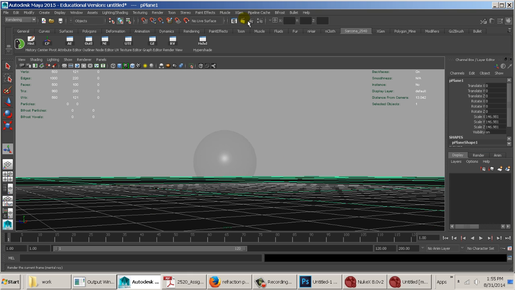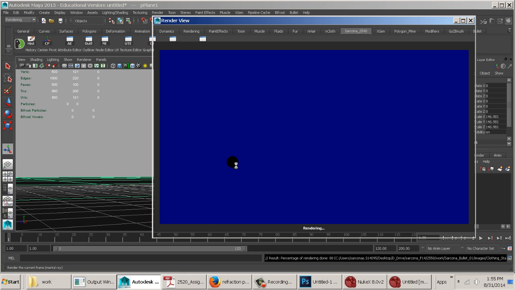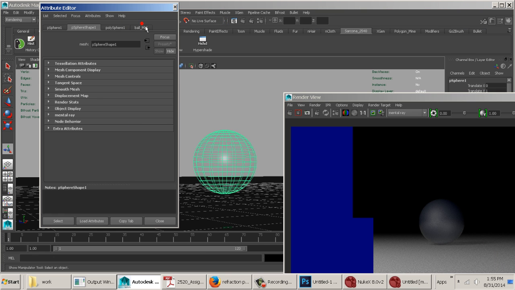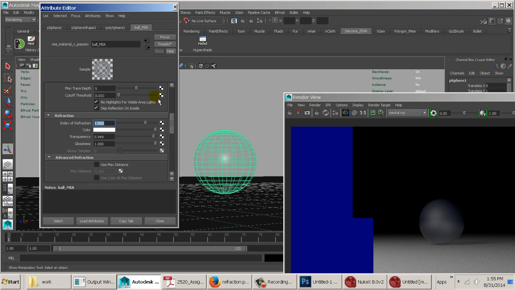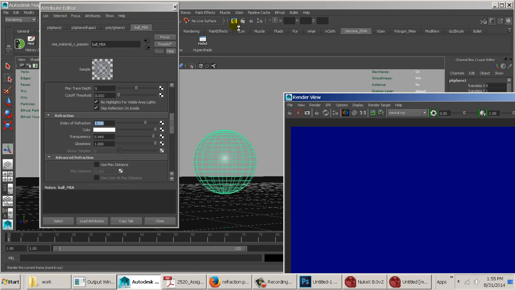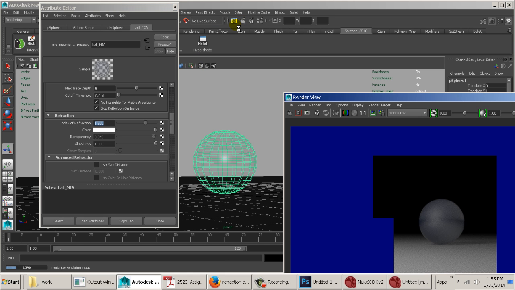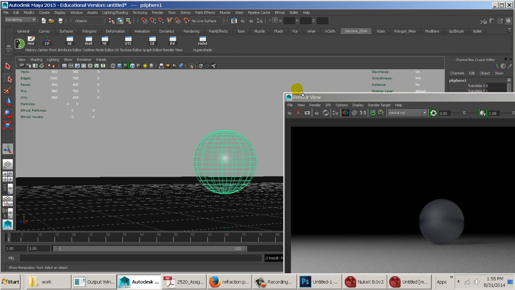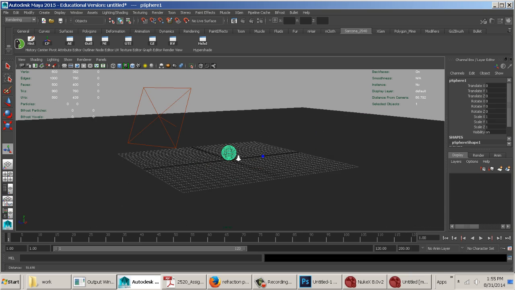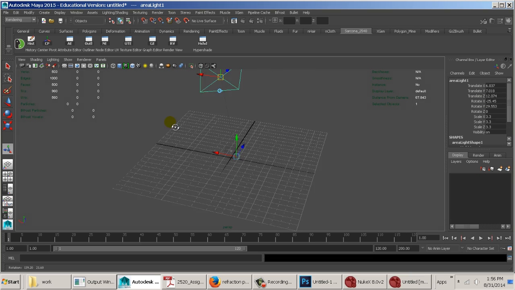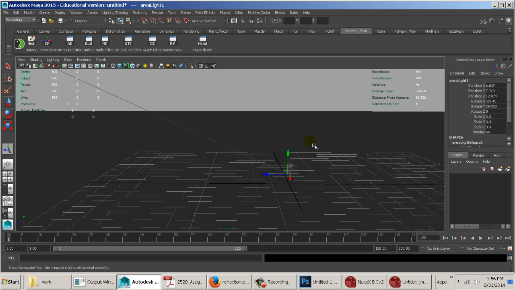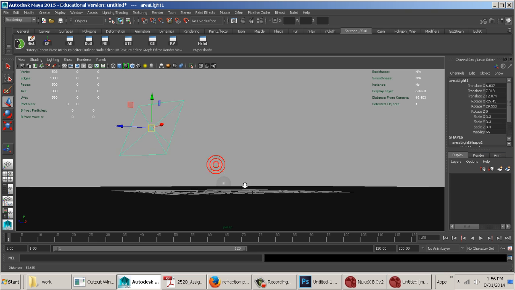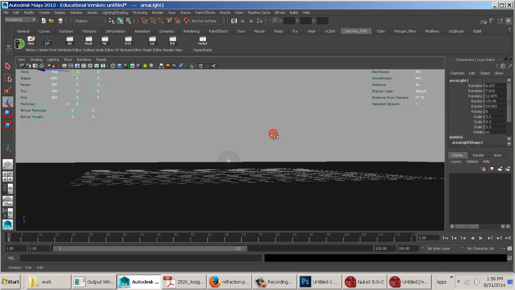Now if we look at this object here, let me put my stuff back on. 1.5, let's say. It's not really going to look very realistic because there's not a whole lot of stuff reflecting into it. Also, in the real world, there's very rarely a single light source lighting up an entire thing. Usually light hits an object and bounces around and does all this other stuff. And that's what gives us our light.